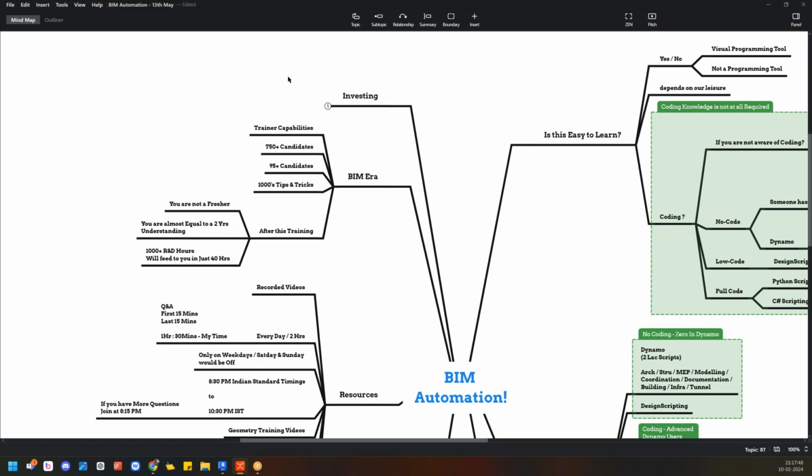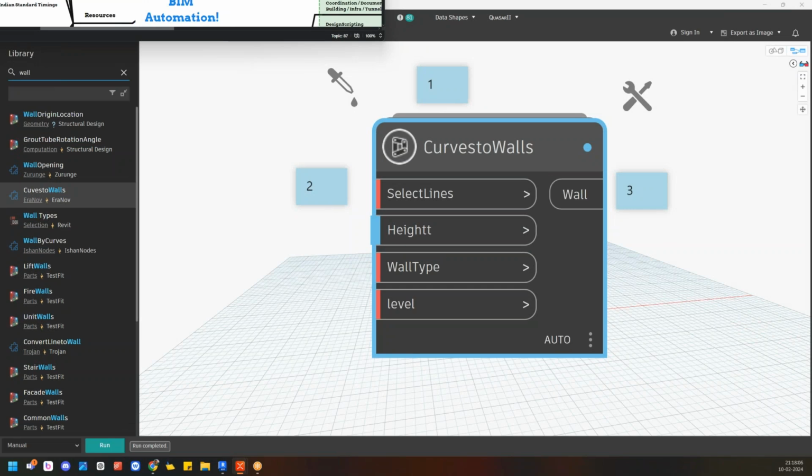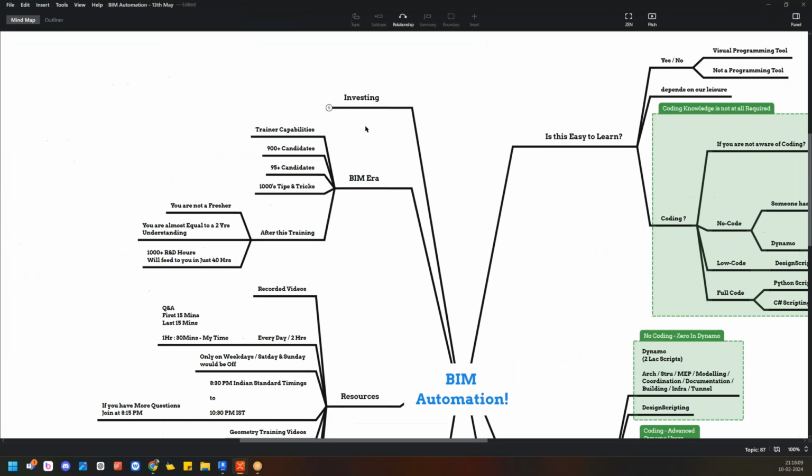When it comes to training, I'll be more friendly. We have trained more than 750. This is a very old one, I think we crossed 900. This was the May batch, 13th May. We have taken this on 13th May, and we have crossed 900 plus. We have placed more than this also, it's an old one. I don't remember how many candidates we placed. We crossed 200 recently: May, June, July, August, September, October, November. Yeah, crossed, I think so.